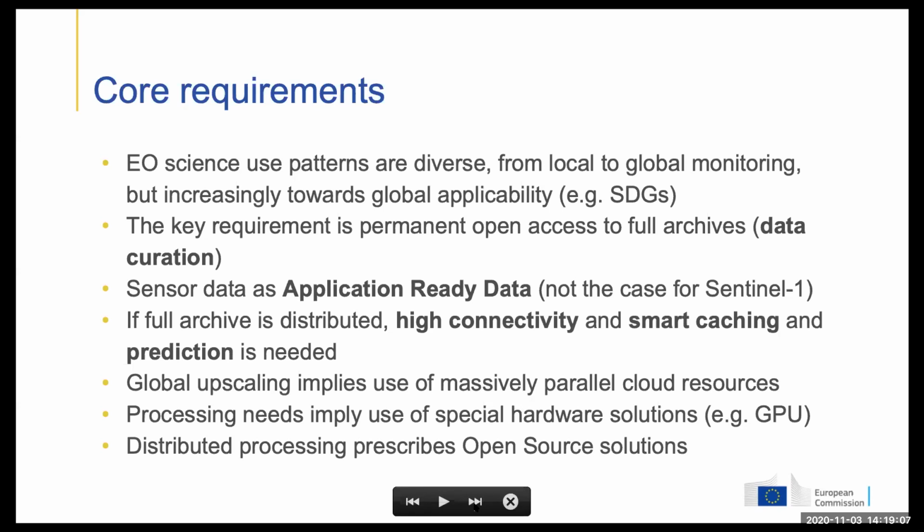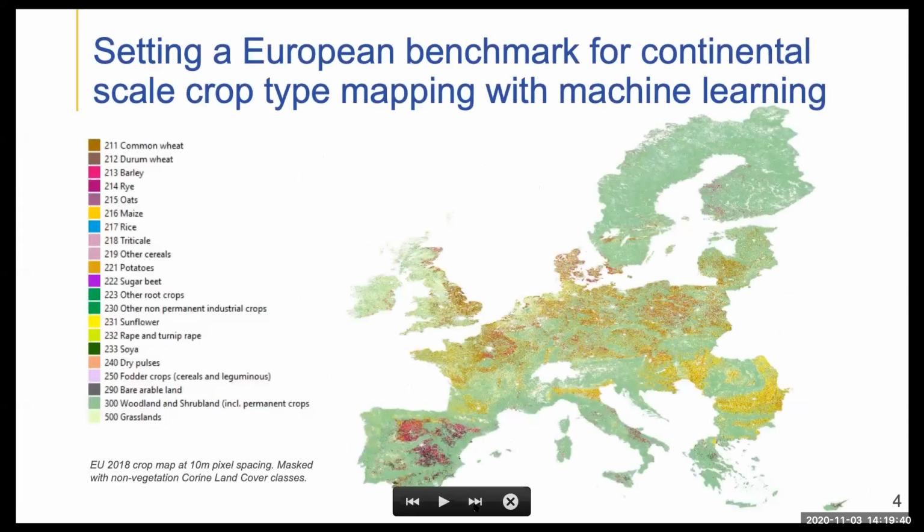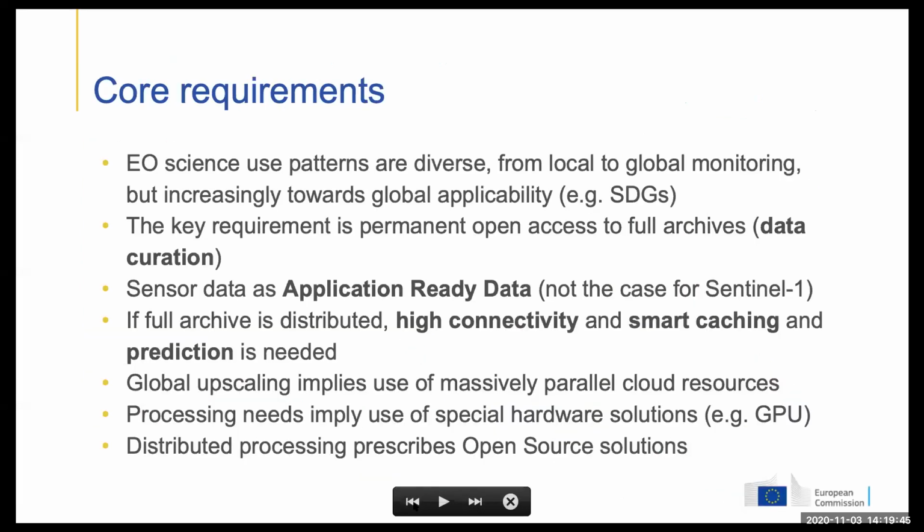And we have, for instance, already some experience where the use of GPUs is actually no longer compute constrained, but very much constrained by the way you need to get the data from the archive into your computing and then back to the user or back to, say, storage. So it becomes actually storage limited rather than compute limited. And that's an interesting thing to consider in the future. And then, of course, we think that open source is essential, because if you combine open data with open clouds, then implicitly you're talking about open source solutions as well.